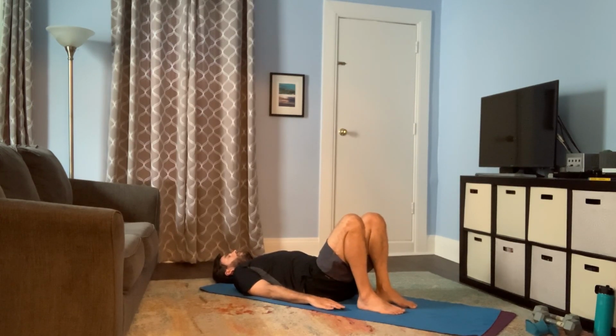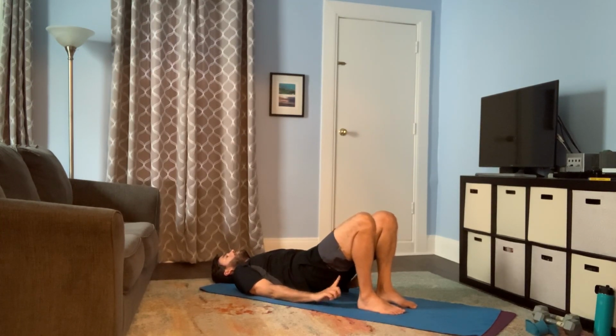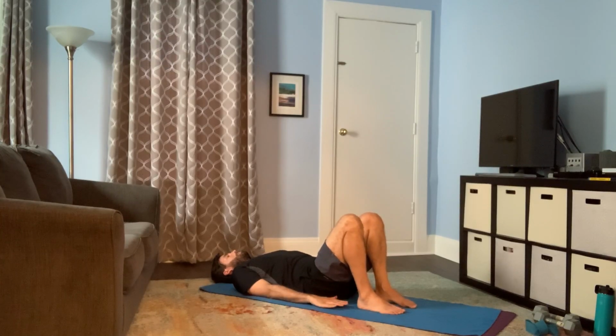All right, again, take a deep breath. Exhale, tuck, curl, and lift. So you're tucking your tailbone, thinking tailbone a little bit pointed up towards the ceiling. And lifting up, stomach in tight, pelvic floor muscles tight, like you're in a long bathroom line. Take a deep breath. And exhale, slowly lower down, one vertebra at a time. Nice and slowly, till your hips touch.